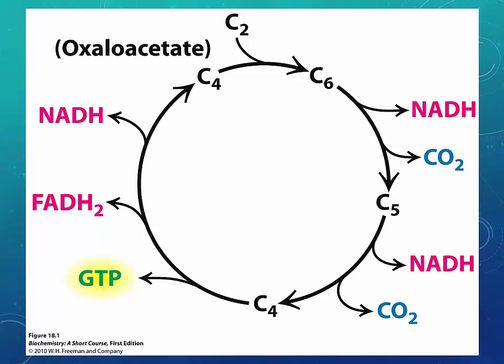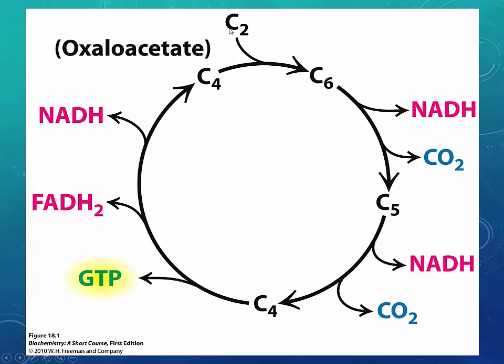So here we go, the TCA cycle. After all that preamble, the TCA cycle. So our first idea is how the carbons are being used. So we're starting with oxaloacetate as the final product of the TCA cycle, and it's going to combine with an acetyl group, acetyl-CoA, to form citrate.